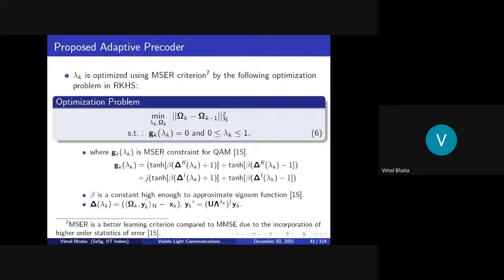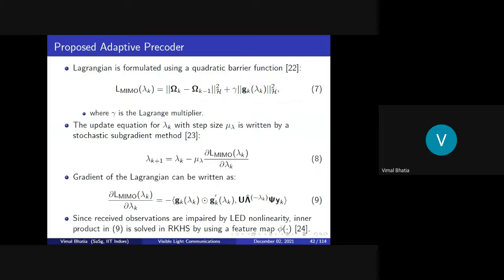But saying that, in communication systems, when the handshaking occurs before the actual data gets transmitted, it is already decided which kind of modulation technique is being used in a training-based system. So here we say the MSCI criterion is stronger because it incorporates higher order statistical error, whereas in the case of MSE, we're only looking at the squared error.